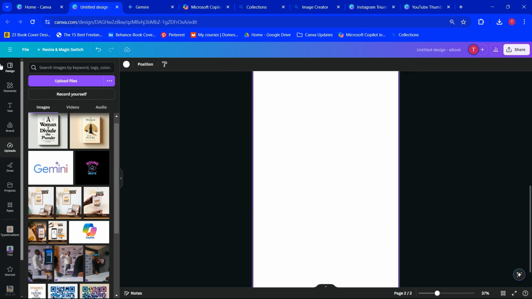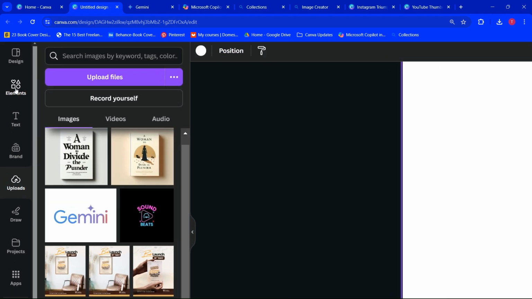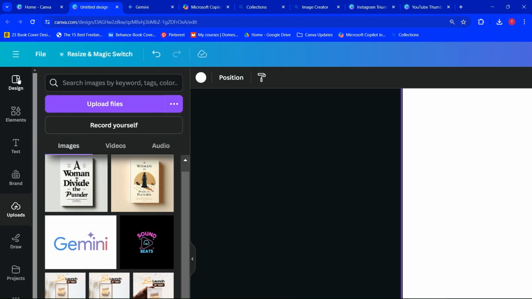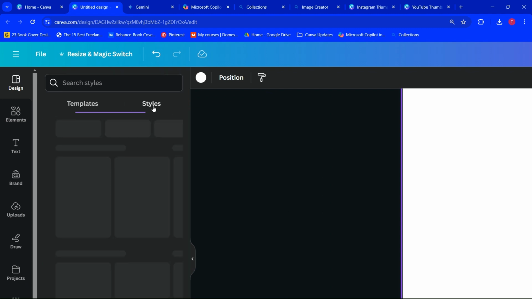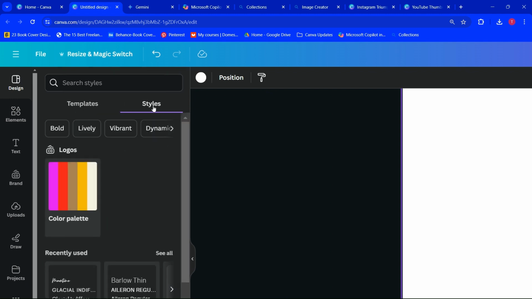So what you do next after you've uploaded the book is to go to a feature called design. Once you are on design, you come to style. If you are using your phone, you can do this on your phone too. Just go to Chrome or any of your browsers, then come to canva.com. For those that are just joining, I will do a recap also.